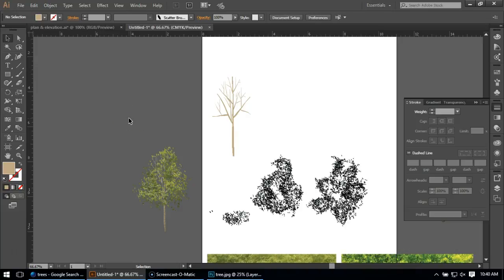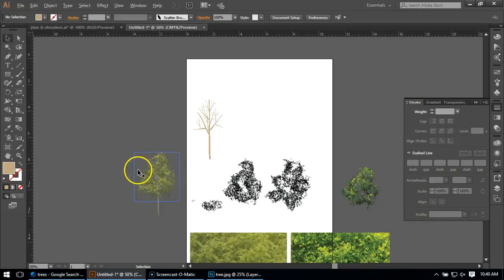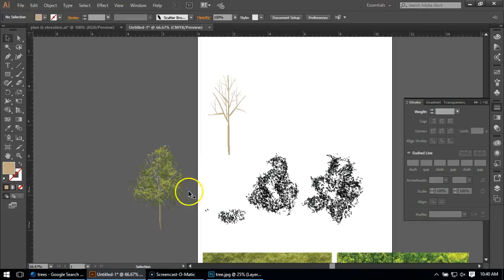Hello class, in this video we are going to work with making the trunk and the branches of the tree. So this object is behind the leaves, which I've showed in various videos how to go through step by step to sort of get the leaf top. Now we're going to do the trunk. I have to say the trunk isn't necessarily the favorite part of this tree. I've spent a lot more time sort of developing the leaves and getting that all worked out.